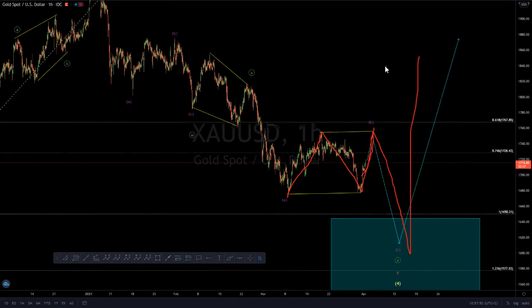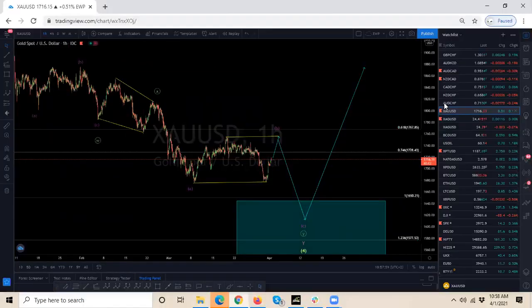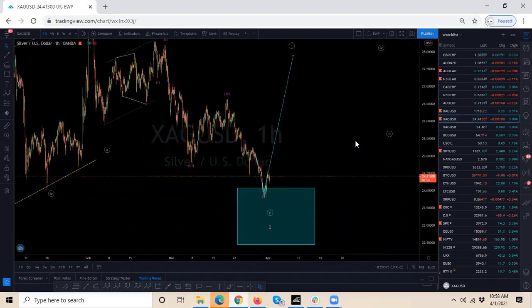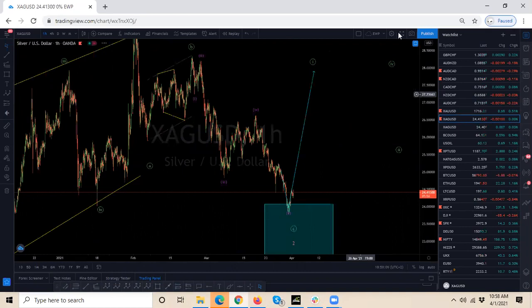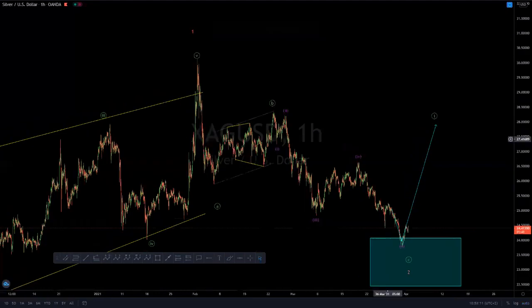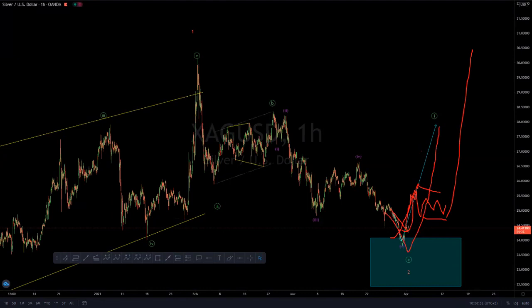So silver, I've been expecting the same, that we're going to trade in a blue box. What it has done is it has already gone into the blue box, and it might start to trade higher. If silver continues to trade higher like this, gold might have bottomed there with an AB base pattern. But silver needs to keep crawling higher. If it does this here and then we get a correction here, then it might be similar to what is going to happen with gold, that we get that move to the upside.